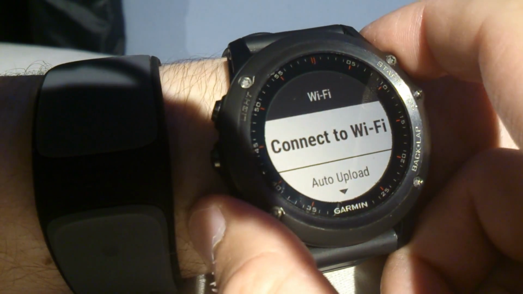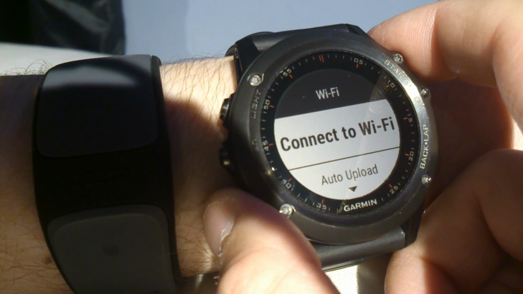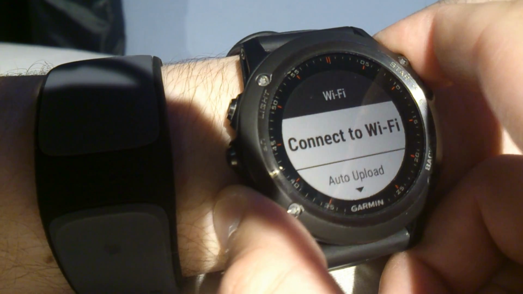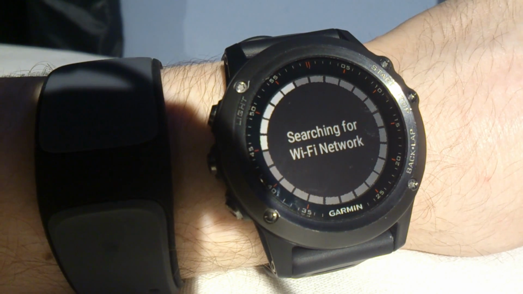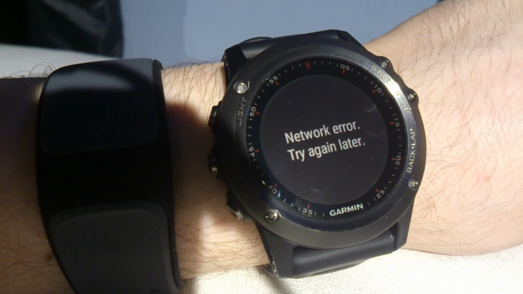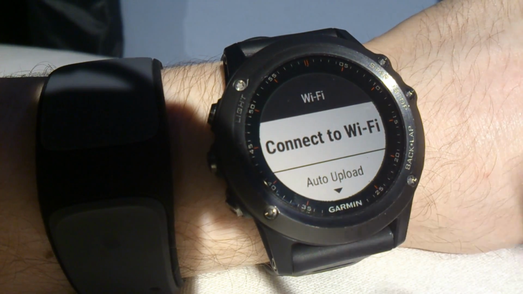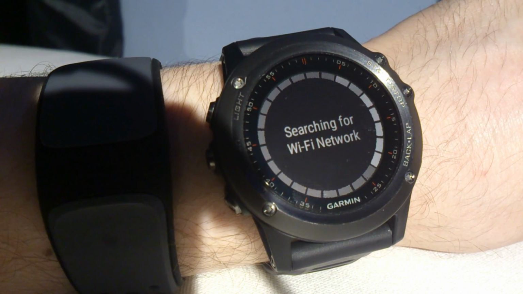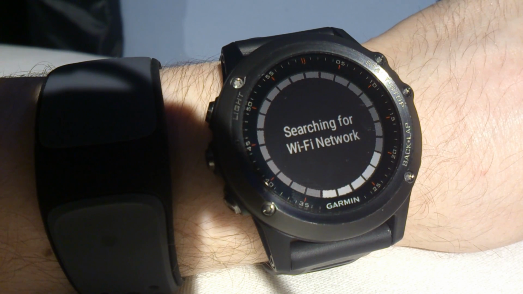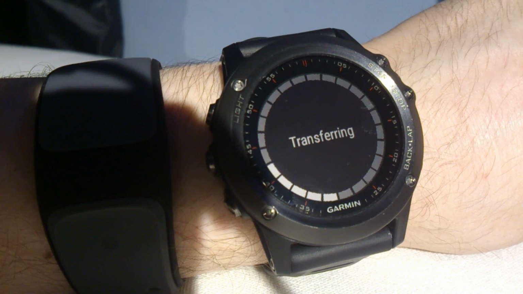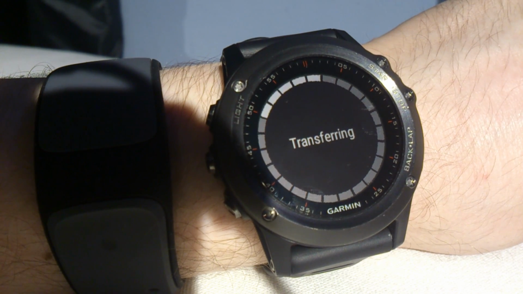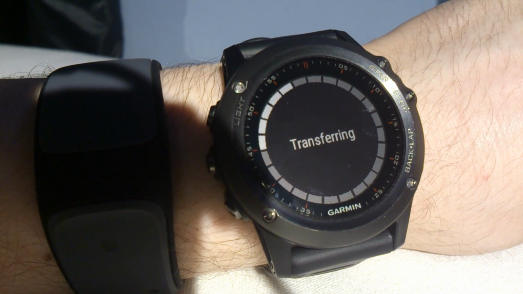Wi-Fi. With Garmin Express program, watch can be connected to Wi-Fi to upload activity data. There is a few options. For example, if I click connect, watch will connect to Wi-Fi. It's not possible to configure it from the watch. Wi-Fi can be configured only from Garmin Express application from your PC. And you can configure many different networks, for example, one for home, one for office, and personally I use one for home and one for office and another one for my mobile phone.